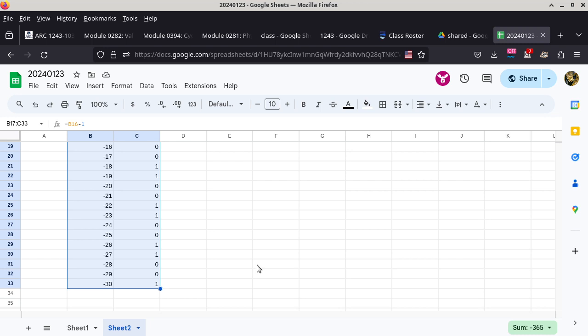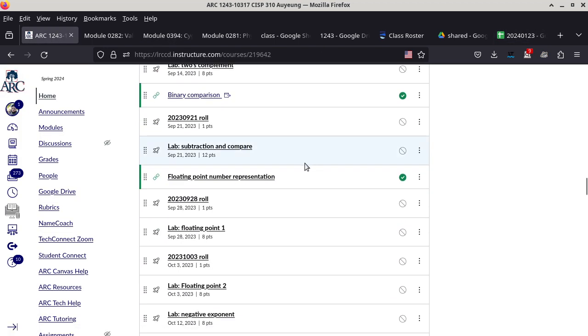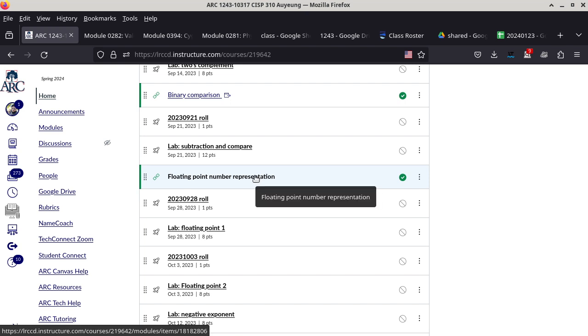Very good. Okay, so now we have all those general terms for describing numbers. A real number includes irrational numbers and also rational numbers, but most of the time we cannot represent those things exactly. The way we represent real values is in a future module. If you scroll all the way down to floating point number representation, that will talk about how real numbers, quote unquote real numbers, are represented. We are going to get to it eventually, but we cannot talk about that until we feel comfortable with binary numbers. And that's what today's class is really about: how do we represent a quantity in different bases, and how do we read a number? Is that okay so far?